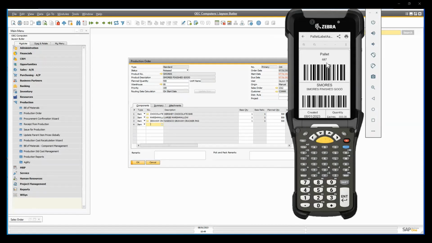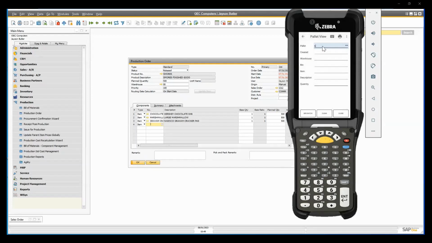Within this pallet 687, so this is WiSys' packaging layer, I've created a pallet of these s'mores, 500. So let's take a look at those in my pallet view here. If I go to my pallet module here and I do a pallet view, I can actually type in that pallet 687 and I can see everything that's on that pallet, and actually even my create date. I could even drill into my batch information on that pallet. So there could be multiple batches, multiple serial numbers. I only need to be scanning this pallet number 687. So let's remember that pallet 687 for later.